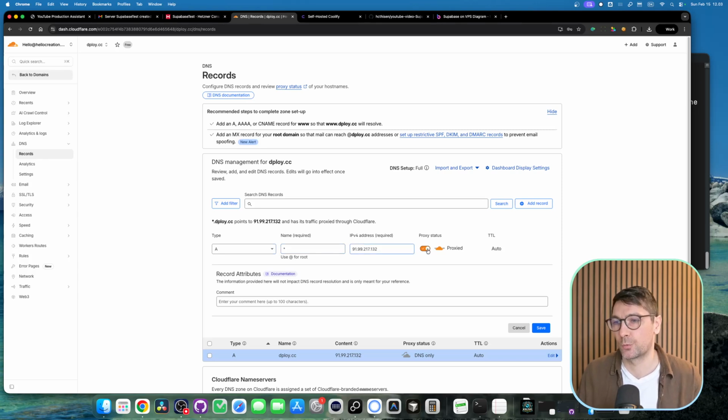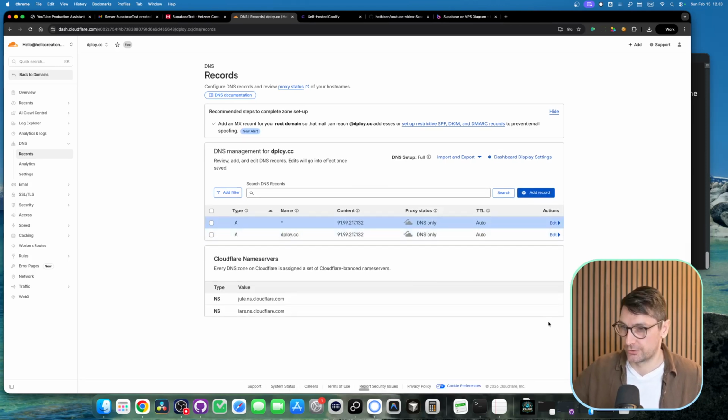And this is a wildcard A record. So this just means that everything before a dot, so it would be something.deploy.cc, everything will be pushed over to our new VPS. That is now set up, meaning that we can get publicly hosted domains for our services. And we're going to need that.